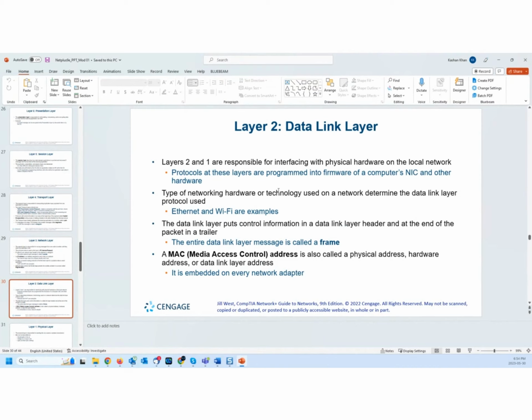Data link layer, media access control or MAC address. Every phone or every device that you purchase has a MAC address. So when you send out the data, it knows which physical device this information is coming from. So if somebody has to track you down, or track the criminal or the hacker down, they will not only have their IP address, but they will also have their physical address, from which physical device this is happening.